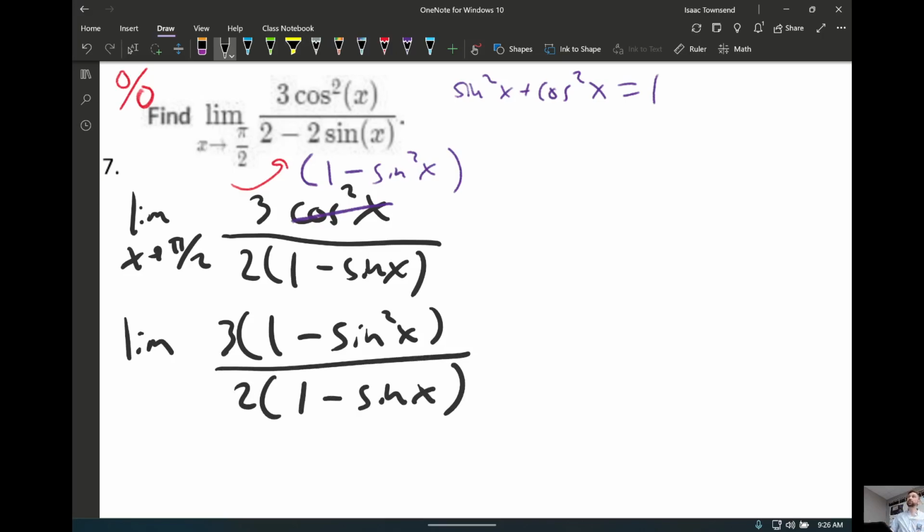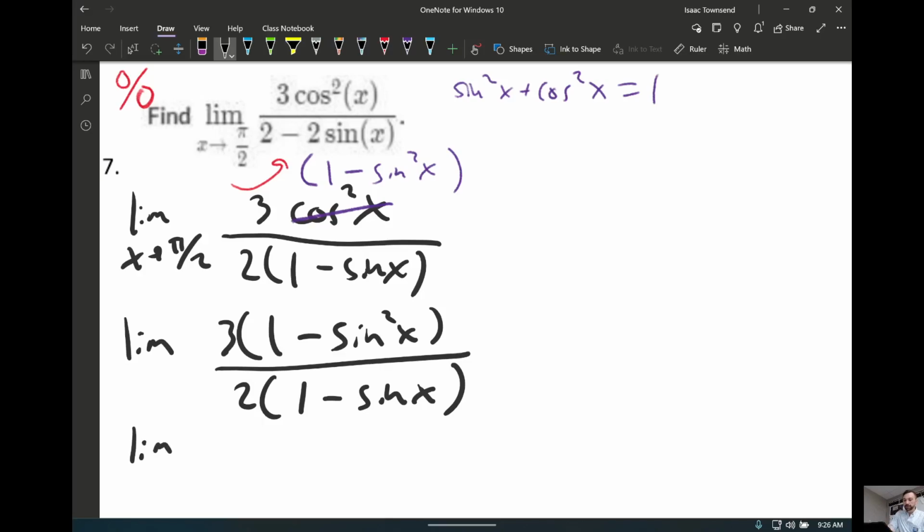And because these questions are a little bit longer, you're going to be doing yourself a disservice if you make your handwriting too sloppy or you try to squeeze your work in too small of a space. You're going to make it harder than it needs to be. But it's very tempting to make these cancel, but these are not the exact same thing. This one's squared, this one's not.